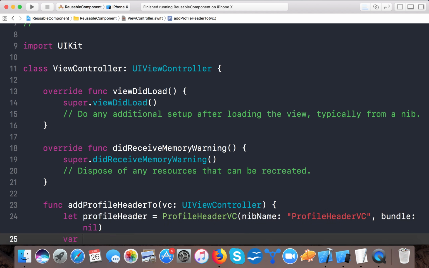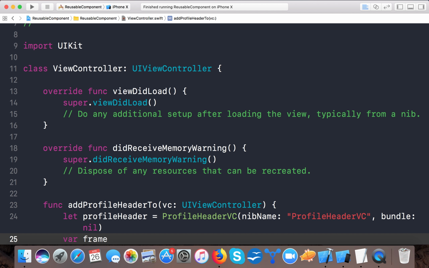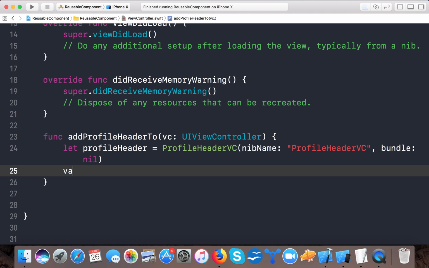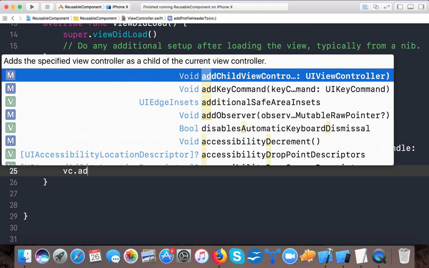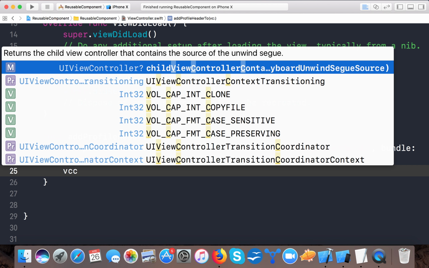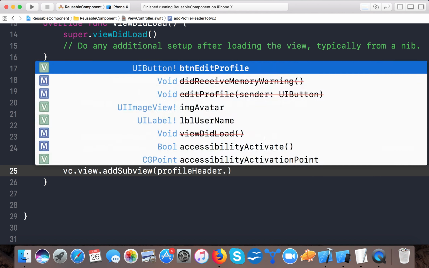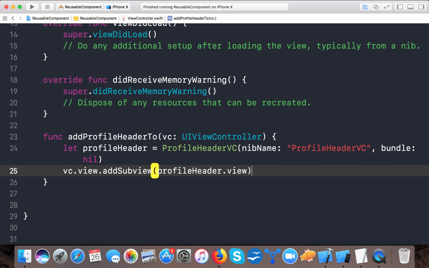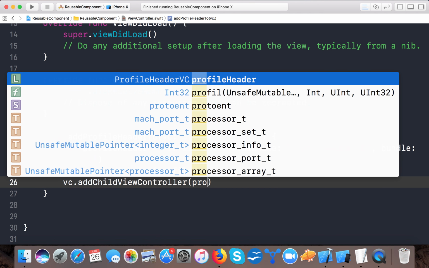Now let's set the frame of our profile header equal to the profile header, but this is not necessary I think because we already set it, so let's see. So here we will say vc dot view dot add subview profile header dot view, and here vc dot add child view controller profile header.